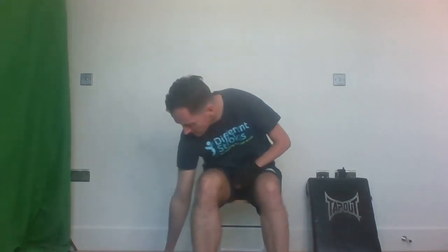30 seconds rest. Shake those arms out. You should be able to feel those biceps working. That's exactly the muscle we're trying to aim to engage. Also, if it's too difficult to do separate, you can link together and help with the resistance together. It's your choice when you do it separate or together. So we have 10 seconds, 9, 8, 7, 6, 5, 4, 3, 2, 1. Here we go.